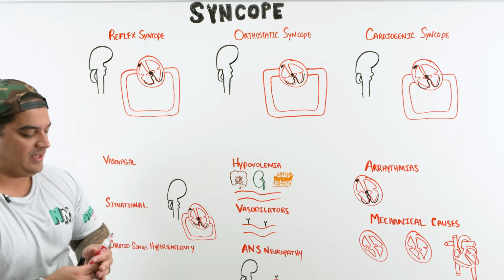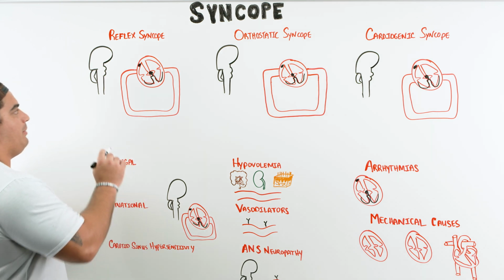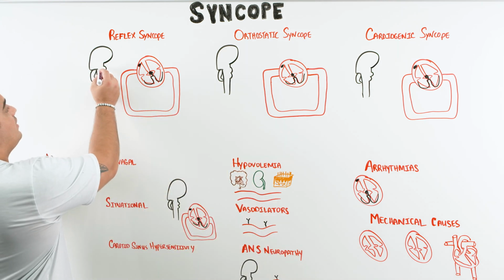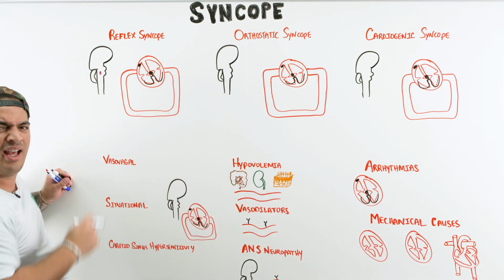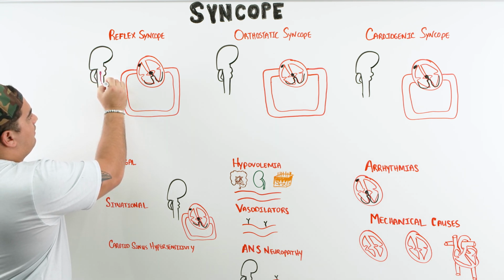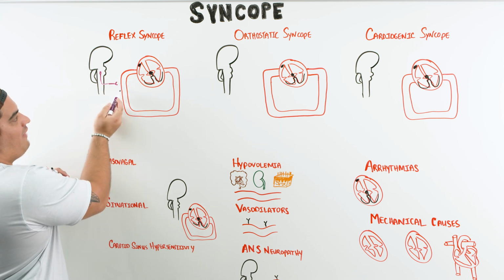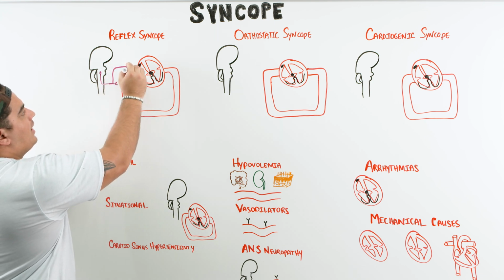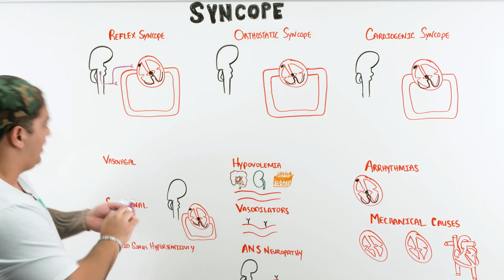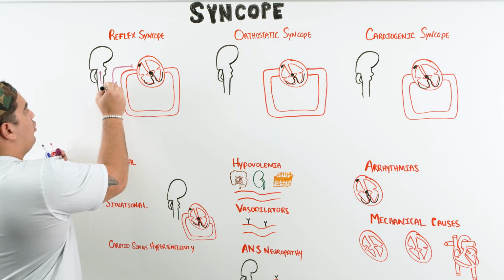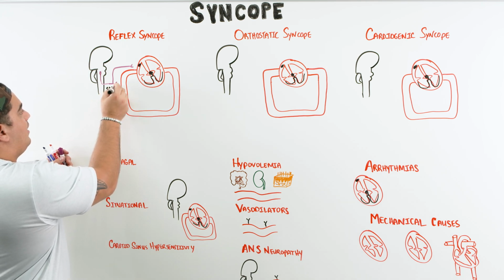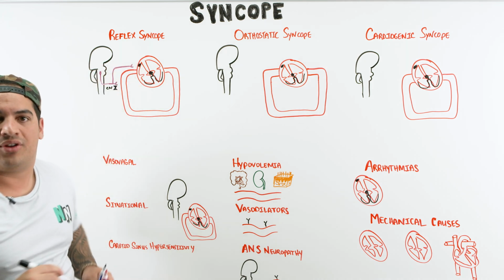The concept behind reflex syncope is really interesting. There's some stimulus, and what this stimulus is doing, let's use this color here real quick. Here's going to be your vagus nerve, the dorsal nucleus of vagus. It'll send down this information via the vagus nerve, and the vagus nerve will act on your vasculature and on the heart. It'll release what's called acetylcholine. Let's mark this down here. This is cranial nerve 10, the vagus nerve. It'll release acetylcholine onto the heart.